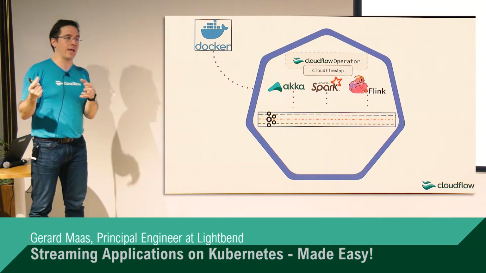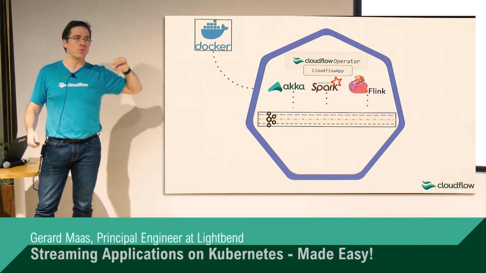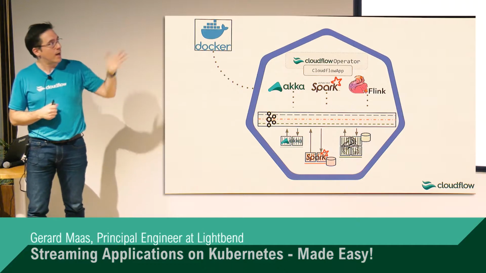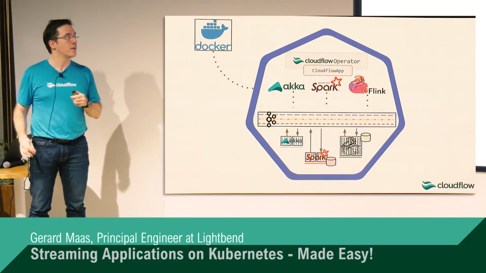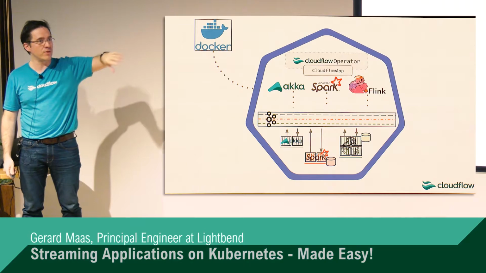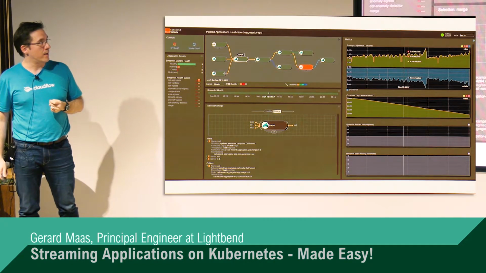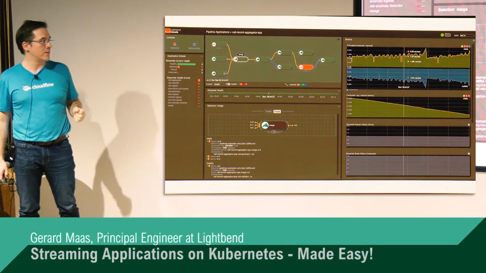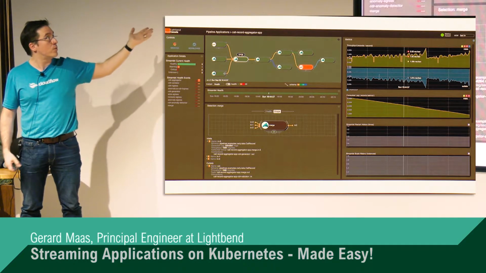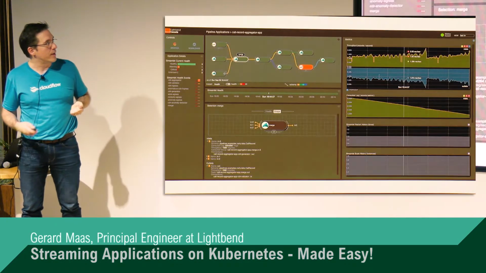For example, if we are combining an HTTP ingress with a front end that talks HTTP or JSON, and some Spark to analyze the data, then the Spark part will deploy a Spark container, and the Akka operator will deploy the Akka parts of it. The Cloudflow operator also ensures that all the topics used between the components with Kafka are created and managed for the application. Part of the Lightbend offering is adding operational visibility to that deployment. If you have a Lightbend subscription, you can attach the console to it and get insights on how your system is running.